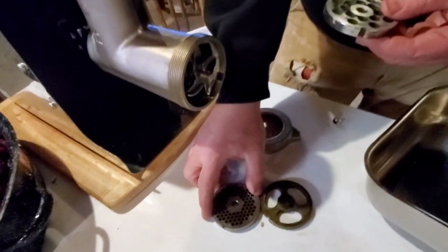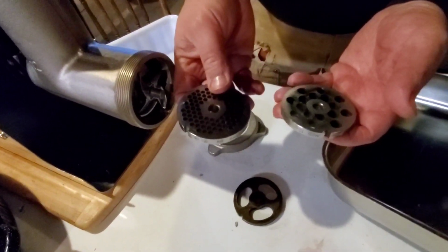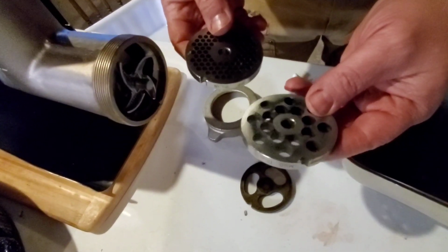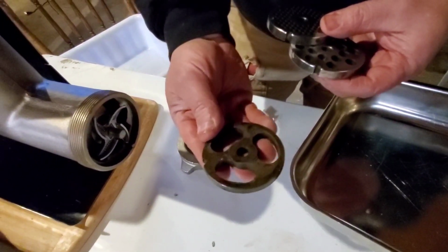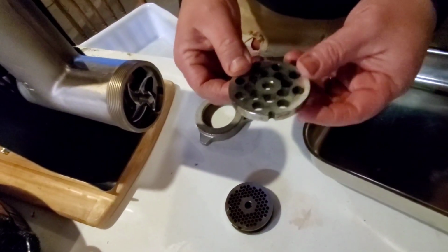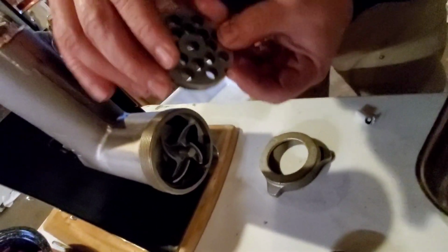So the blade needs to cut against these grinder plates, and they sell a lot of different sizes of these. Usually what they'll come with is a small, maybe a 4mm, and this one's probably a 10 or 12mm, and then this one usually doesn't come with the grinder, but you can buy it separately, and that's called a stuffing plate. So for now, I always use the big one, the bigger holes, and there's a little groove right here that matches up with this.